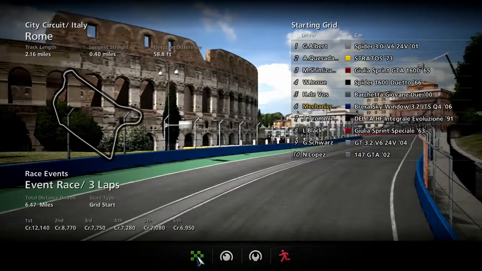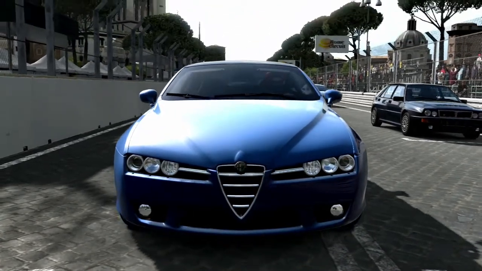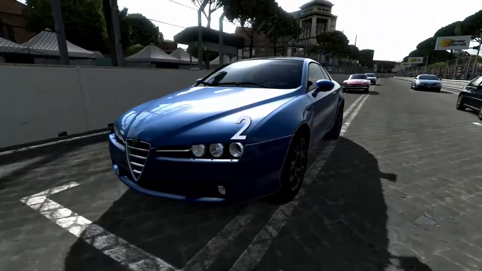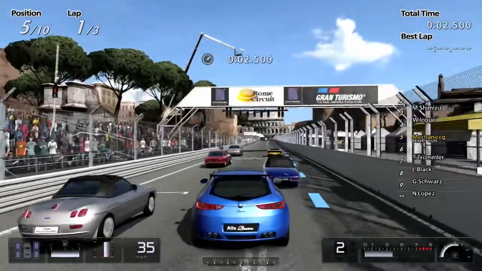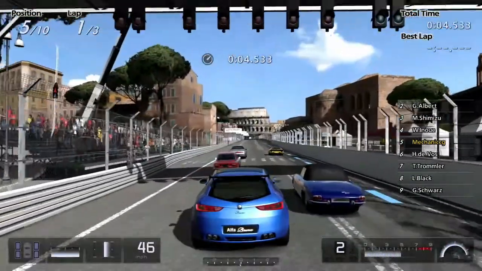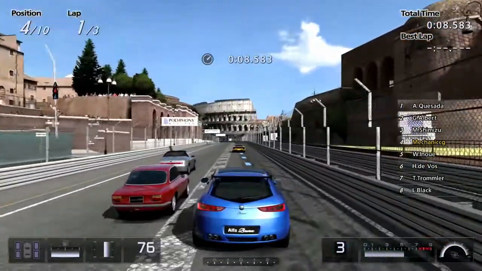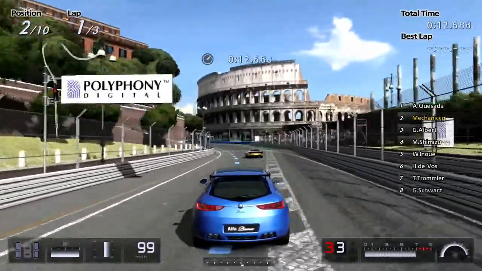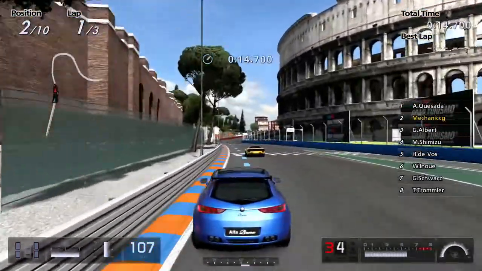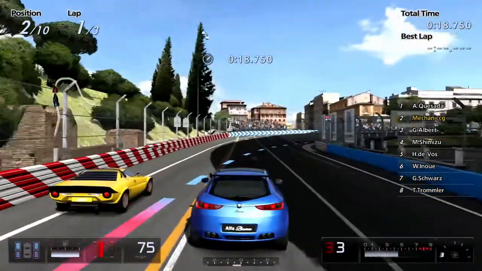Right, we are here in Rome. The total distance for this race is going to be 6.5 miles. And here's our little Alfa Romeo Brera, which is looking very in place, but out of place at the same time. Oh! That boost of power off of the start line, though. We got a Lancia Stratos up above. Alright, let's squeeze past you.